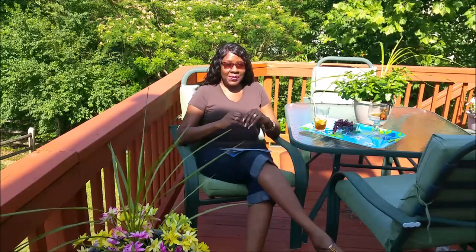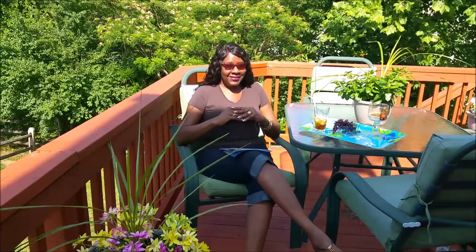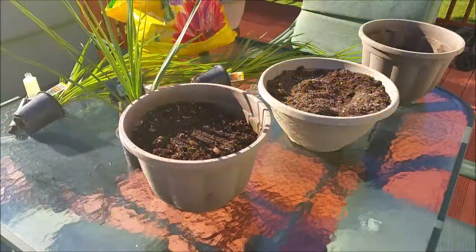Today on Creative Glam, I thought I'd show you how I've refreshed my deck on a budget. I'm going to use flowers to add a pop of color. I'm going to use silk flowers, and I'm going to use real flowers, just to add a touch of color. Today I'm going to do an outdoor deck makeover.